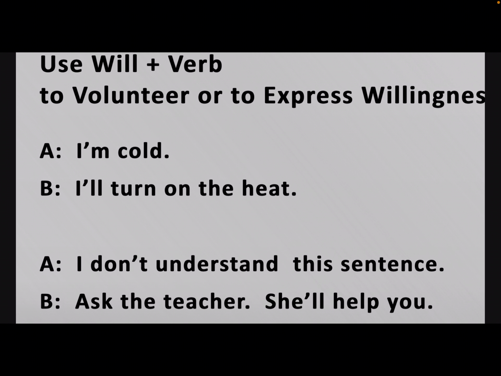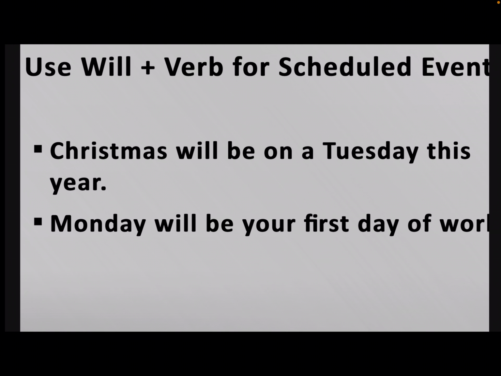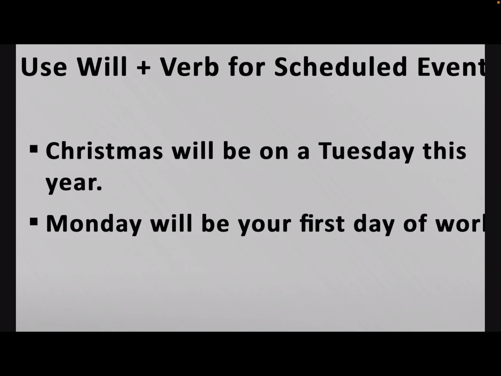We use will for volunteering or for expressing willingness. Volunteering, for example, if I say, who would like to erase the board? And then you would say, I will. That means you are volunteering. You are willing to help me and erase the board. Do you understand now? And here for scheduled events, when I say to my students, our final exam will be on January 7th.